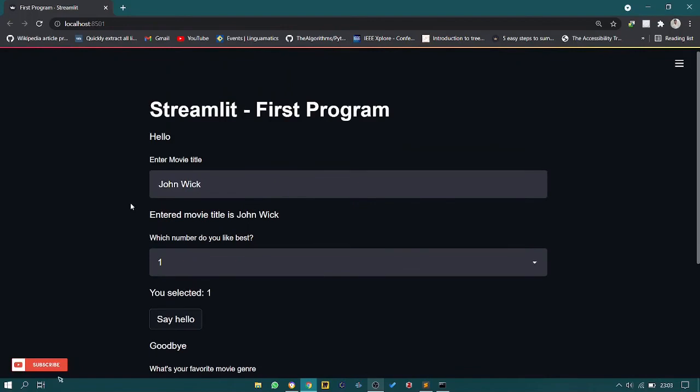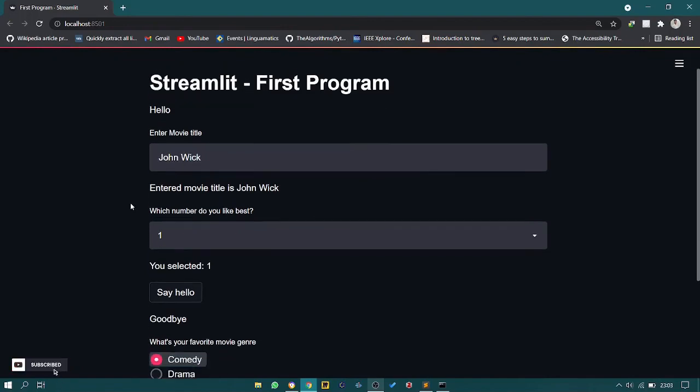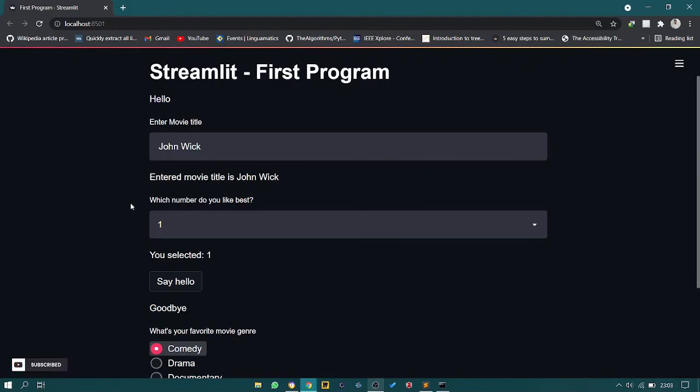There are various types of widgets available in Streamlit. You can access them with the help of Python programming. We will see the widgets, and we will try to build apps with the help of Streamlit for various applications like NLP, or you can create a drawing application in Streamlit. We will see them in later videos.